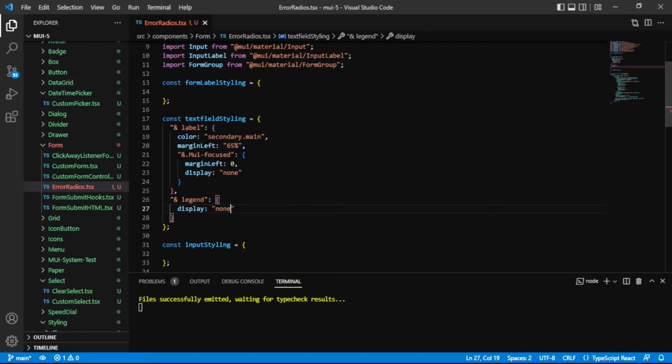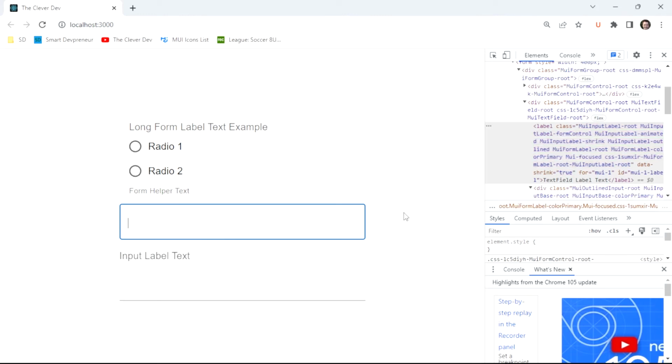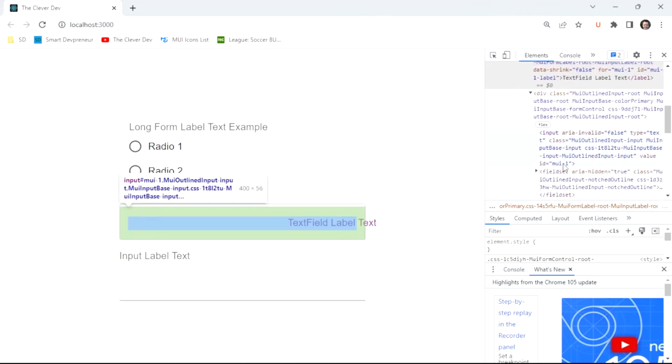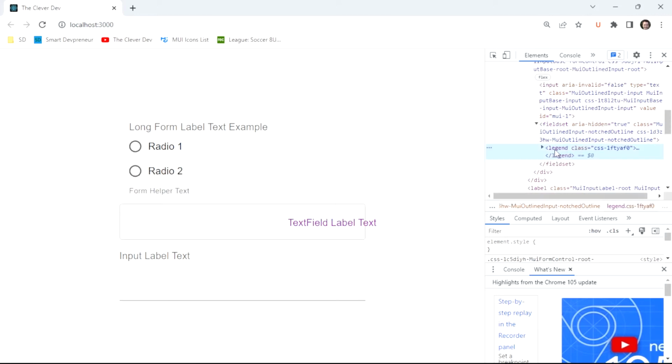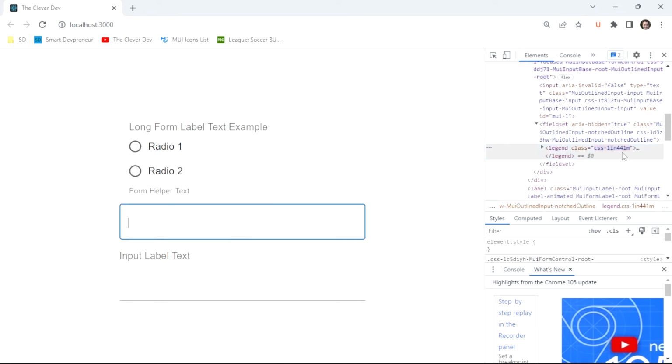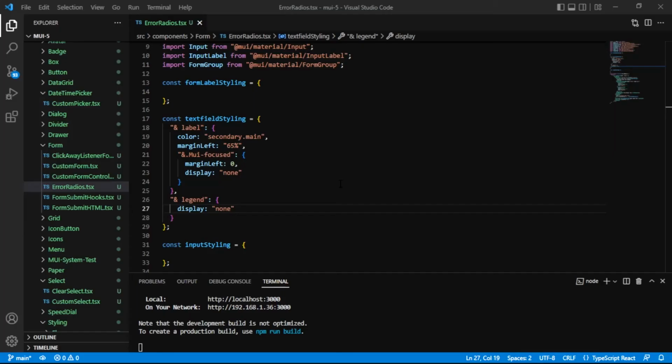So now we've got that legend, display none on that. So we click on that, and there we go. Now you may be thinking, well, just don't use the outline variant, and yeah, you're right, but anyway, it's kind of cool to be able to make these things happen. So our legend was somewhere inside this fieldset. Yeah, here it is. So I've got display none on that whenever the focus is in effect, and there it is. Let's go back to our code, keep fiddling around with some things over here.